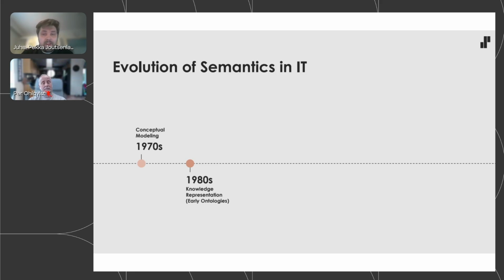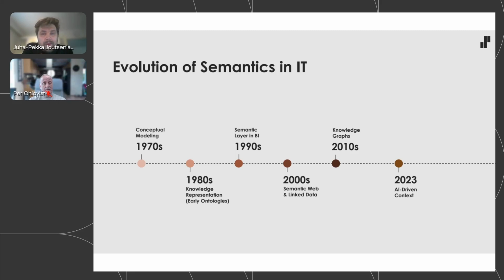Then a couple of years ago, we started to talk a lot about AI-driven context. So Gen AI and LLMs came into the picture, and we soon identified AI hallucination and how AI really needs this contextual understanding. Last year, it was a lot about context graphs, which are thought to be the next evolution of knowledge graphs. And that's pretty much where we are at the moment.